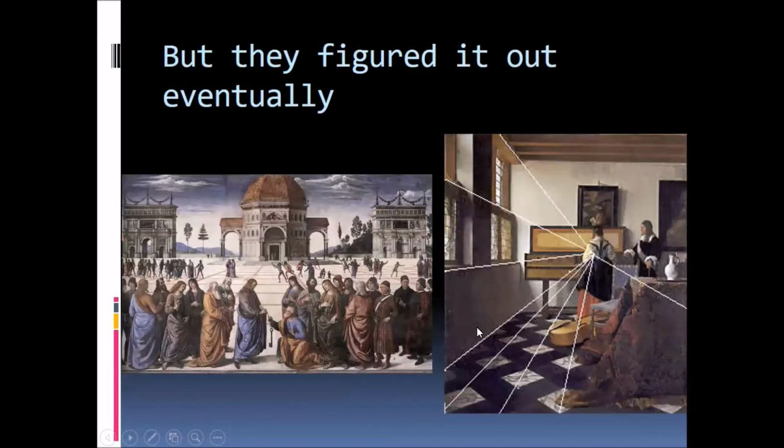Now, eventually they figured it out a couple hundred years ago. The picture on the left is one of the first examples that shows perspective. And you could tell that, especially with the people, you could see the people in the front are big, the people behind them are medium size, and then all the way in the back, we see little tiny people. So we want to keep that in mind when we do our drawing today.